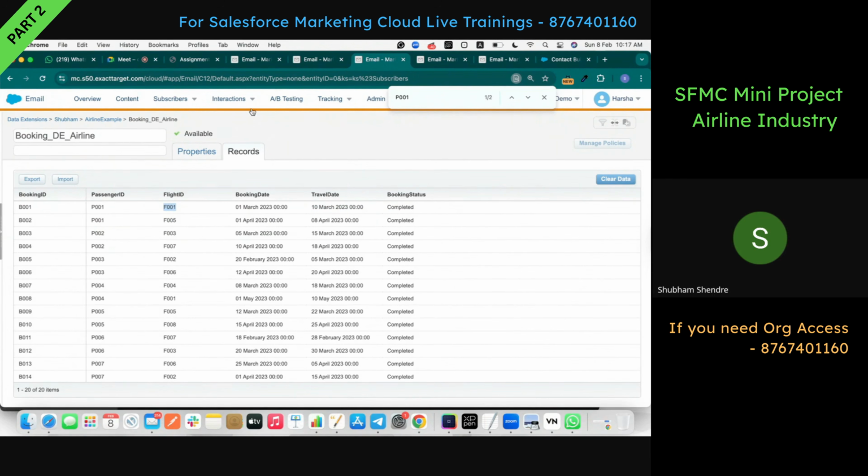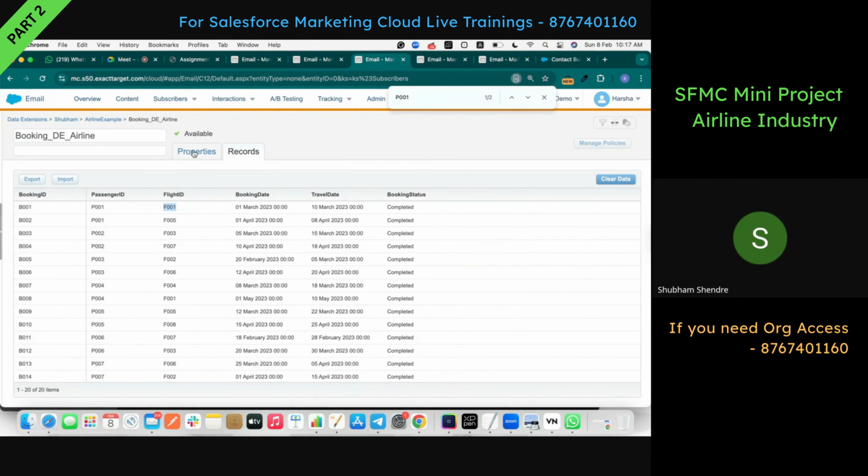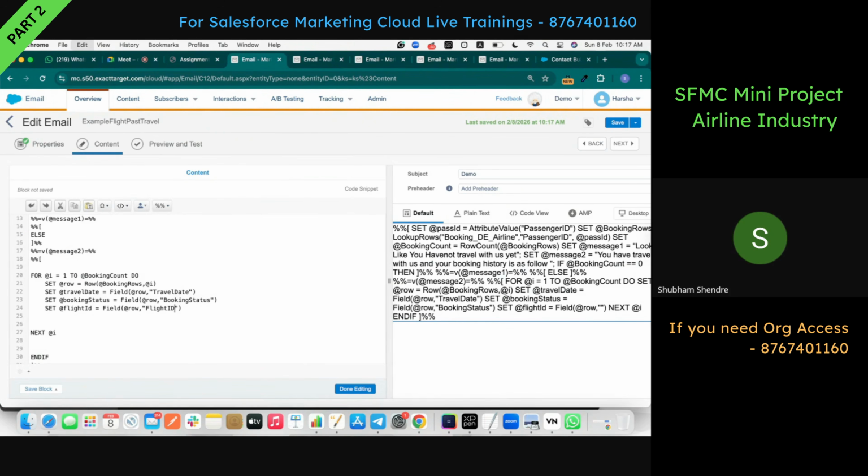So simply, set @flightID equal to field, row, comma, I need the flight ID. So I'll copy the flight ID attribute. Am I clear? I got the flight ID, right?